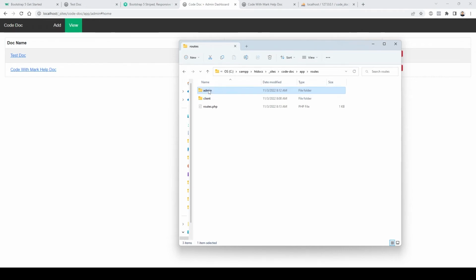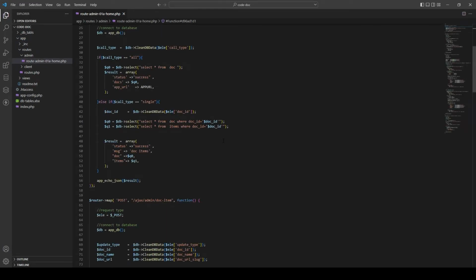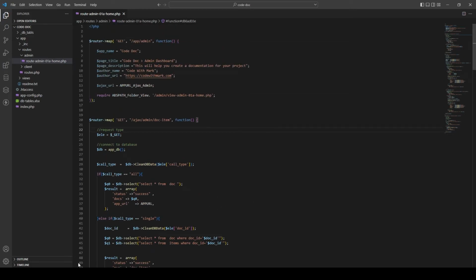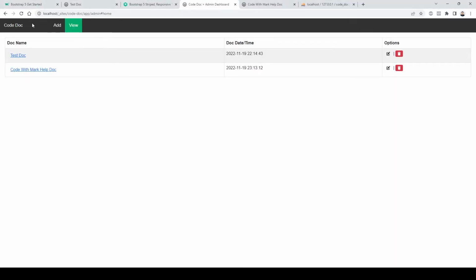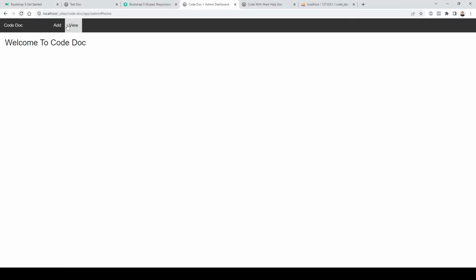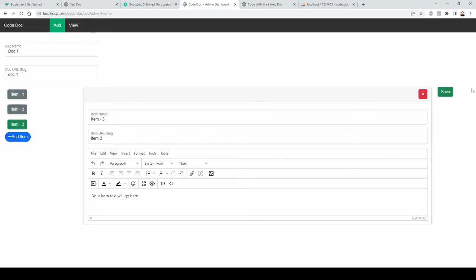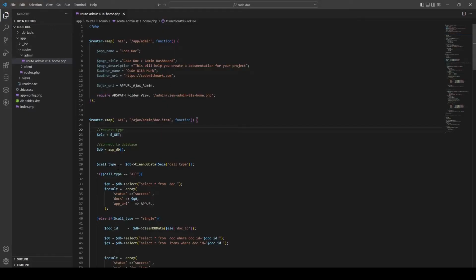So let's look at the admin side. You will only see one particular route. A route is basically where you go and make edits, make adjustments, and delete it, and so on and so forth. And that would be this part right here. So if I refresh it, click on edit, add, and then if I go over here, add, when I click on save, this is where this particular part comes in.